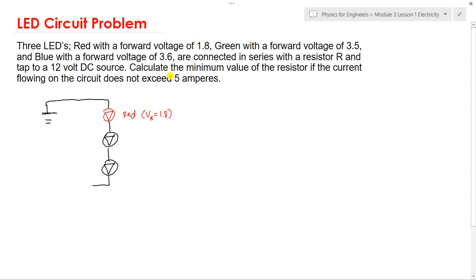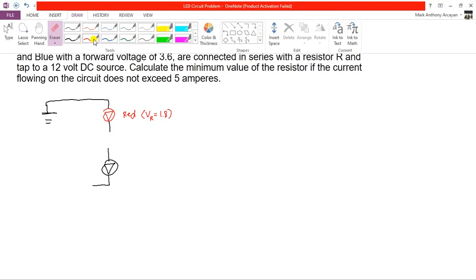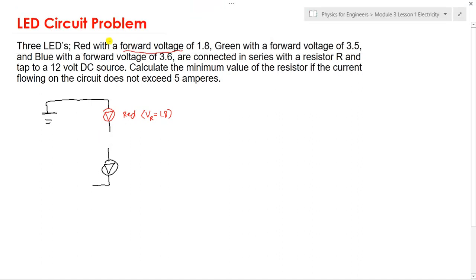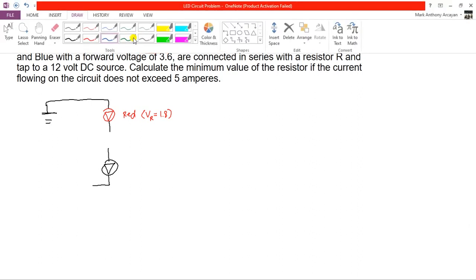So this forward voltage class means it's the minimum voltage for it to light up. Why? Because if you are below that voltage, the LED will not light up. So it's just enough to light a red LED. Okay, the forward voltage is in the spec of the red LED, mostly around that value. Next is green.